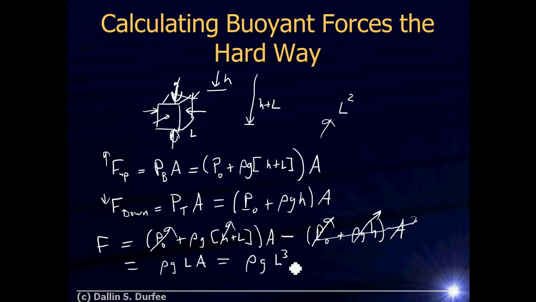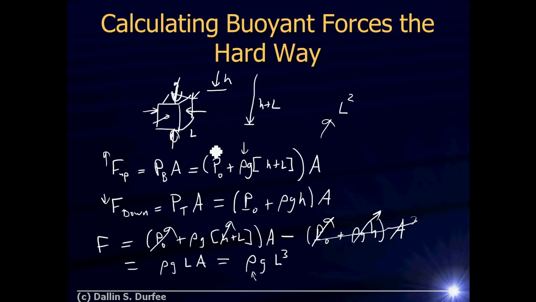So there is the buoyant force on our cube. Notice that the buoyant force doesn't depend on how deep we are in the water, and it doesn't depend on the mass of the cube. That rho is not the density of the cube — it's the density of the water. It came in when we plugged in how the water pressure changed with depth. So the buoyant force doesn't depend on how deep the cube is or what it's made of. It only depends on the density of water, gravity, and the dimensions of our cube.